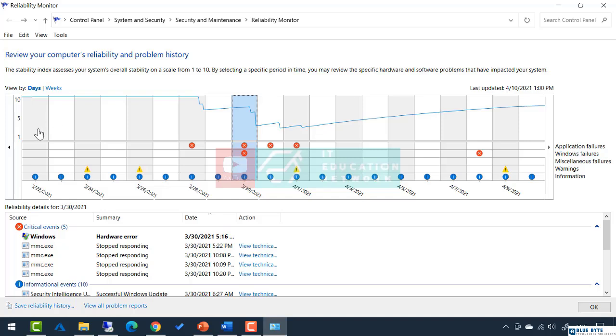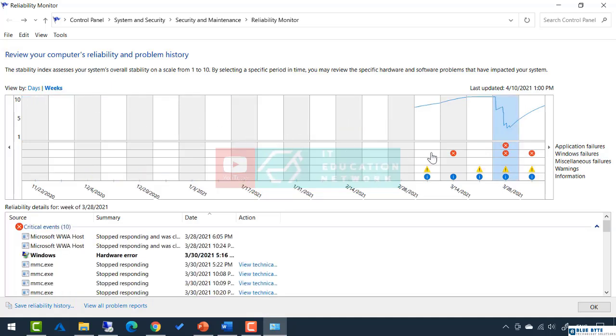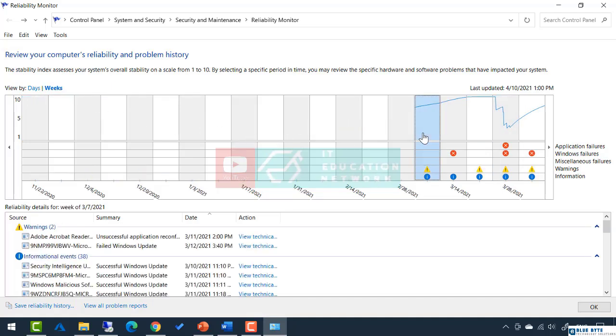Now, I'm looking at this at 1 to 10, in a day's view. You can put this in a week's view. This now goes back 30 days. This used to go back a calendar year. In Windows 7, it actually went back a year. Microsoft changed that in Windows 10 and in Server 2016. Now it only goes back not a year, but only 30 days.